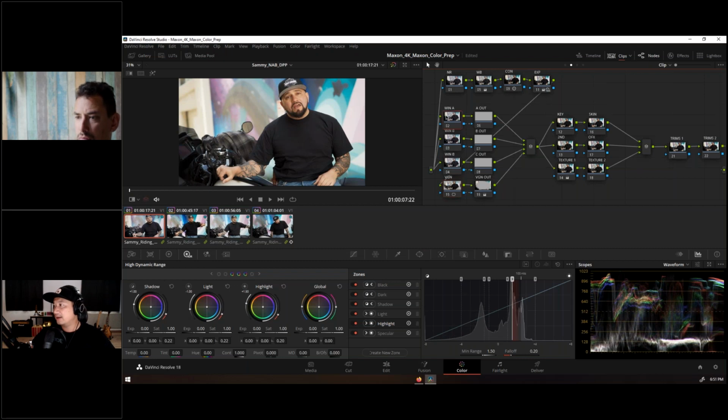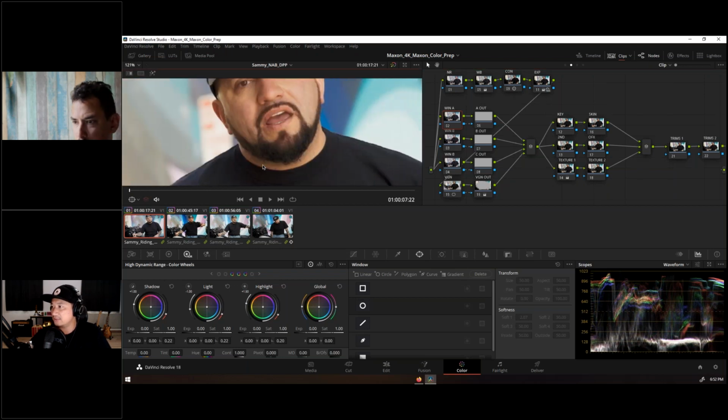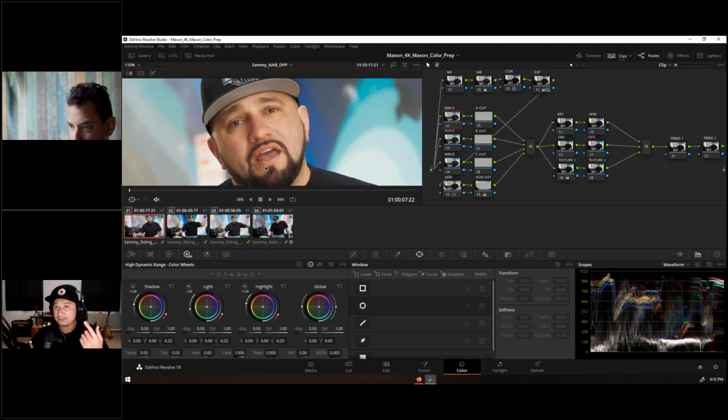So in this case, if I want to make the subject pop out from the background, I can make the background a little bit darker than the subject. But first, what's very important to me here is the lighting pattern. Here we are seeing in Sammy's face what seems to be a loop lighting pattern, right?